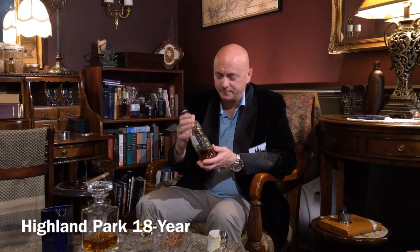Well, they brought the whiskey out during the last break, and we've been drinking the Highland Park 18-year-old. Now, this is a fantastic whiskey. There were several years where everybody was saying this is the best single malt Scotch whiskey in the world, and I can't argue with that. Fantastic whiskey. And I feel a little better because now that I have it in front of me, I realize that the Highland Park has a little twinge of that peat smoke in it. I wasn't expecting to have any smoke tonight because I said no Islays, but this has got a little smoke to it.